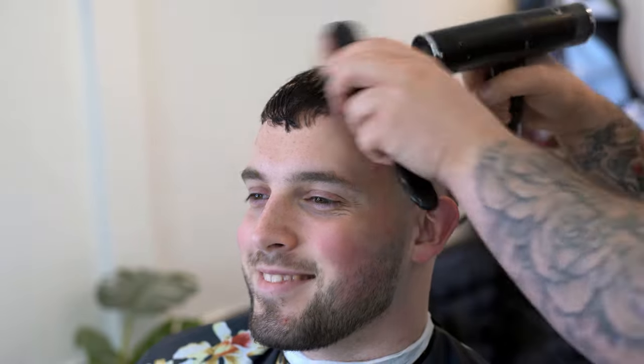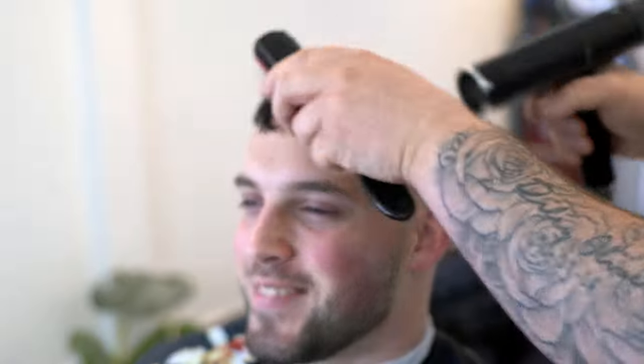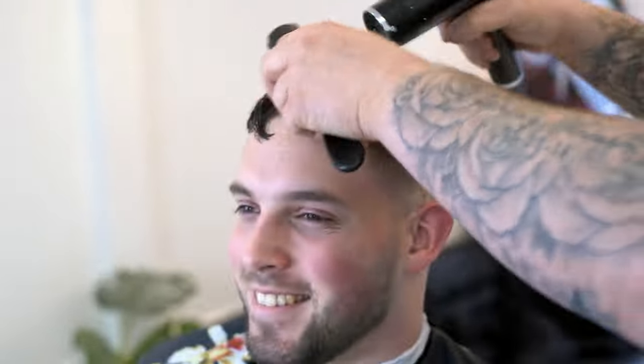So after we wet the hair down, we stuck some styling products in there, and unfortunately I didn't get the last little bit of styling. My camera turned off automatically, but here is the last finishing bits.